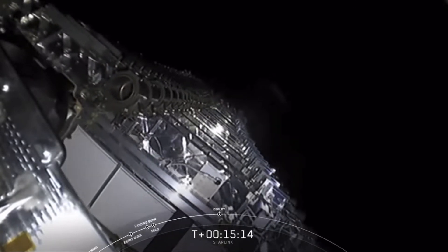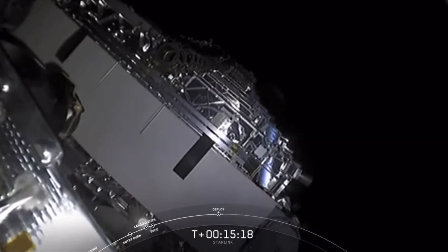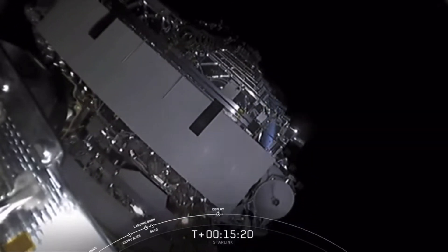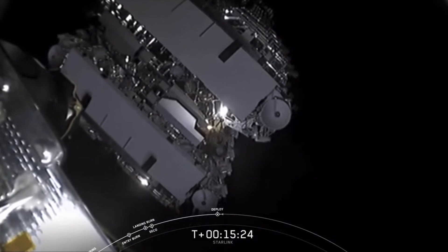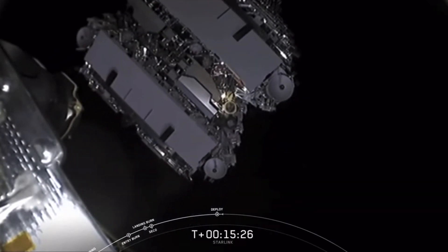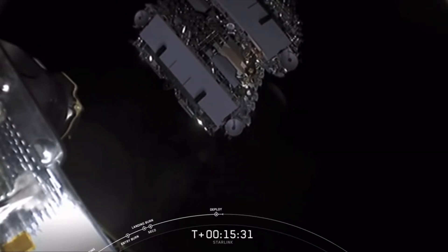As of right now, the technology is still in its infancy, but eventually once they get Starlink version 2 satellites in orbit — even generation 3 satellites — it's going to get to the point where any device can directly connect to Wi-Fi anywhere. Your phone, laptop — you would just have to sign up, purchase a data plan, and that's it. You can connect to the internet anywhere from any device.